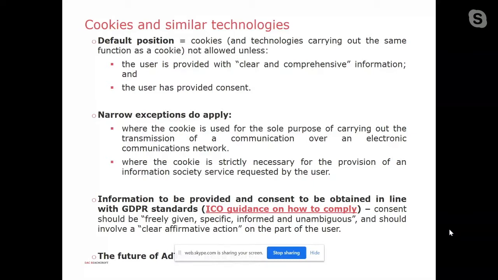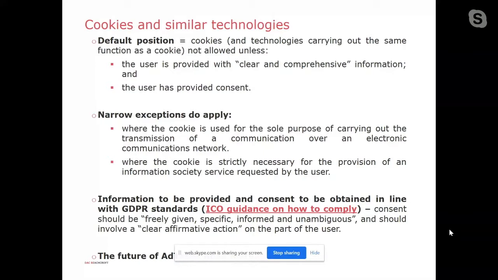I suppose the general rule is you have to make an effort to bring the information to the user's attention before the cookie is set. And it has to be done in an appropriate way. So, for example, if you've got a very technical platform or website, and you've got lots of different cookies and similar technologies doing lots of clever things, don't think that just presenting the user with a massive table of those will be compliant. Most users won't understand that. So what may be better in those circumstances is something shorter form, paraphrased, with a link to something a bit more detailed, which a user can look at, if they're minded to do that.